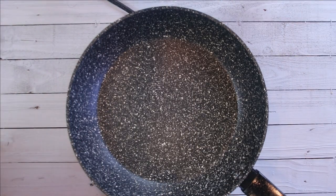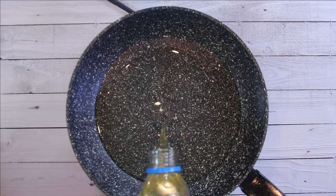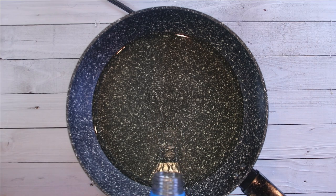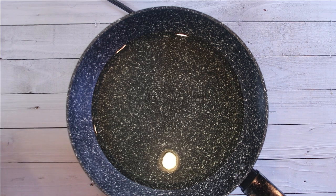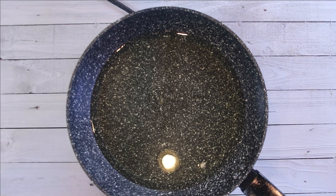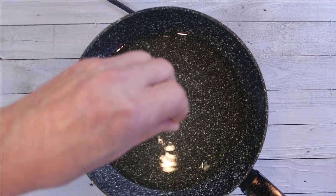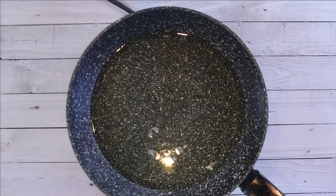I've got my pan heated up here. I'm going to add some canola oil in and let it heat to about 350°F. Canola oil has a smoking point of 425°F or 220°C so we should be good. That's about a cup or two. The way I tell the oil is just about ready is to drop some breadcrumbs or flour in and you can see it sizzle. We're about 350 to 375 now.